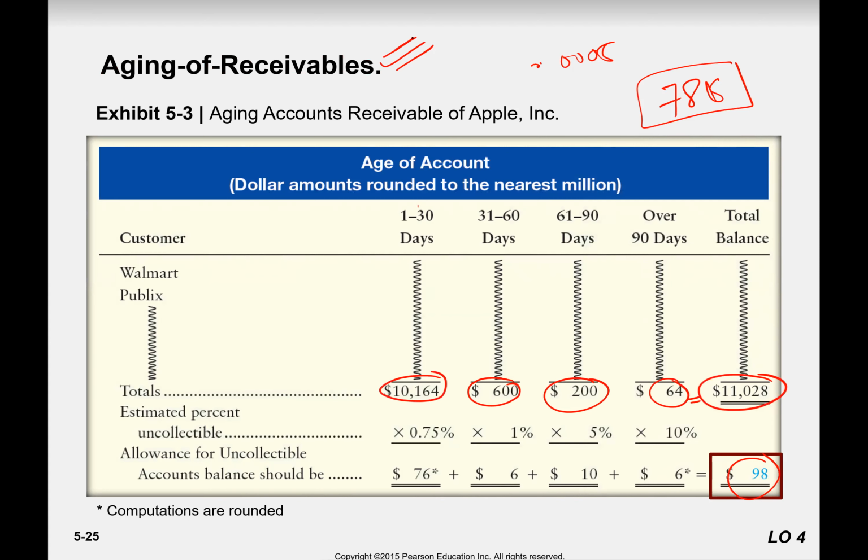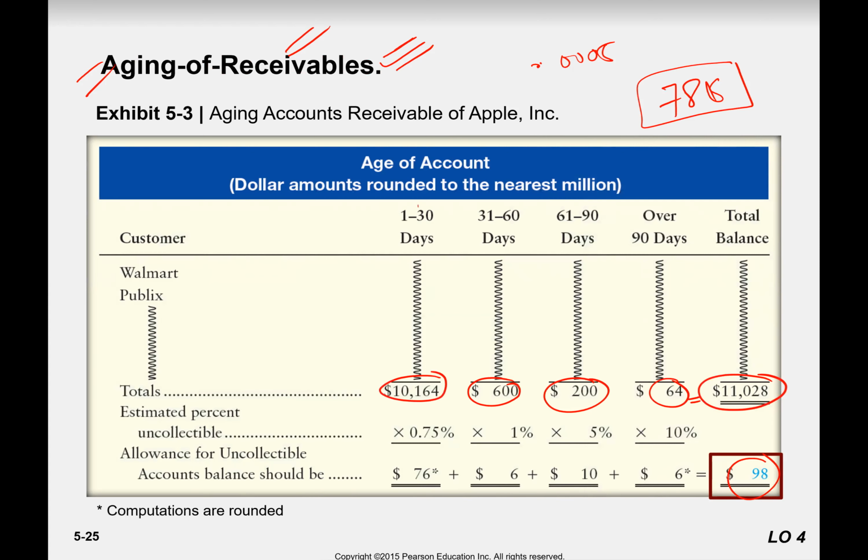So this is a more realistic approach, right? But the question differs from time to time. If you are only given the percentage of sales method, then you use this one. Plus, aging is more costly as well. You need a caliber person, those who know accounting. So you also need to pay higher salaries for that. So big companies use aging. Small companies just use percentage.